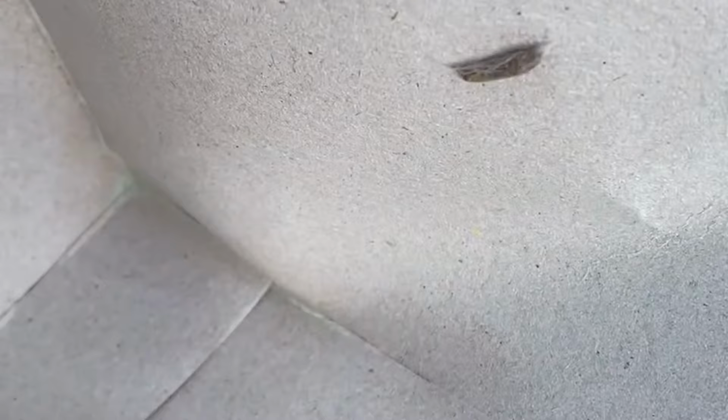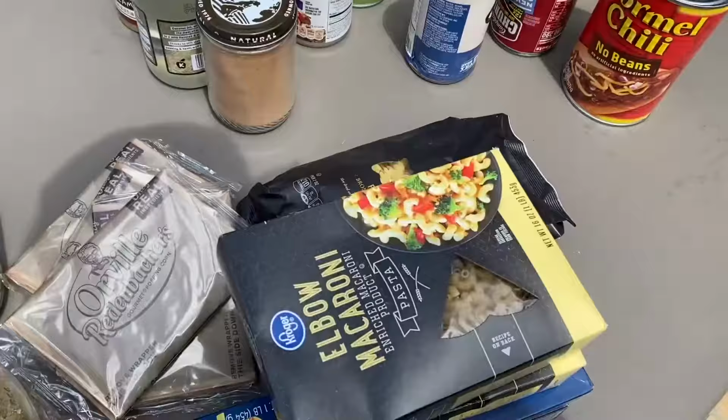They penetrated through. Oh. Usually it's some cereal box, it's some bag of flour, it's some bit of dried lasagna or noodles that you haven't noticed. Checking out all the goods.